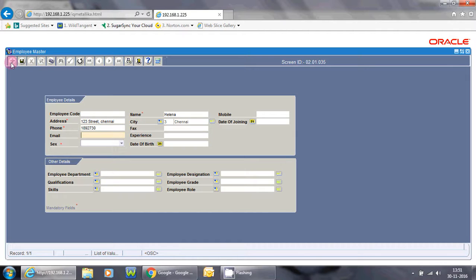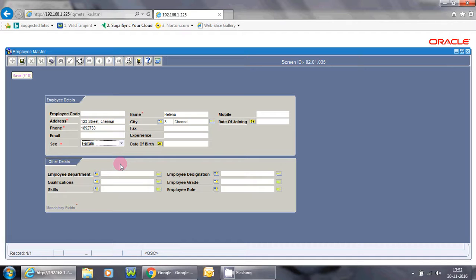Now the email, it's not mandatory. So experience, if you want to enter, date of birth, fax, date of joining, mobile, you can just add all the details here. And 6 years, so gender would be female for her. Okay, so now we should understand why we are creating employee master. Whenever a new person joins our company or organization, we should give him the employee code.